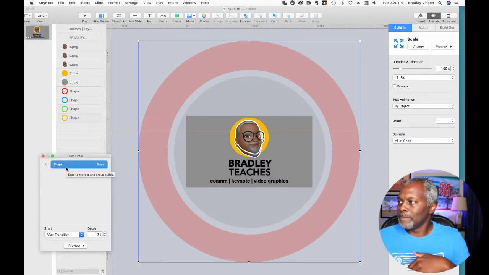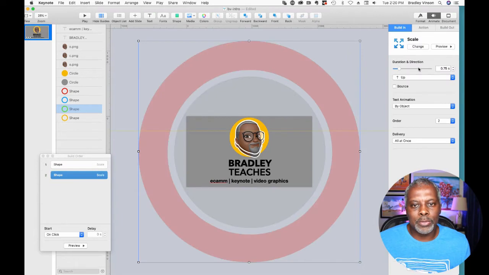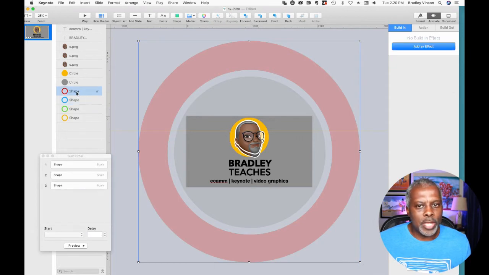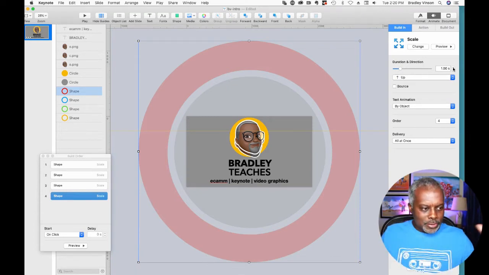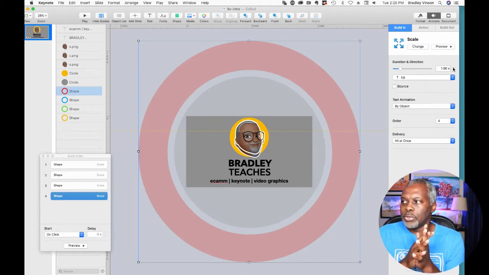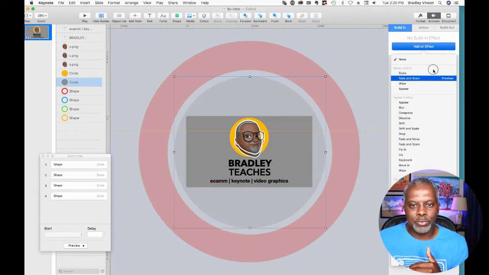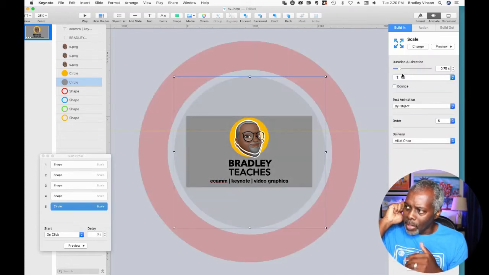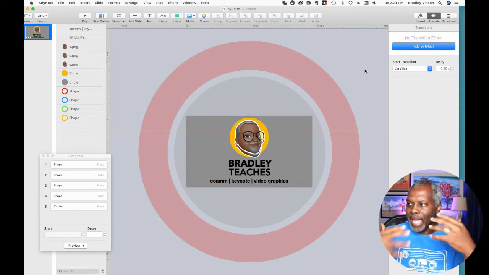So we're going to go backwards. So the yellow one, scale up 1 second. Green, add an effect, scale up 1 second. Blue, scale 1 second. Red, scale 1 second. All right, so now we have each circle scale out taking 1 second, right? So now we also want to do the gray circle. It's going to also grow, right? So we're not going to fade and scale, we're going to scale, and we're going to do it 1 second. All right, so now you will be able to see the animation actually work, right?